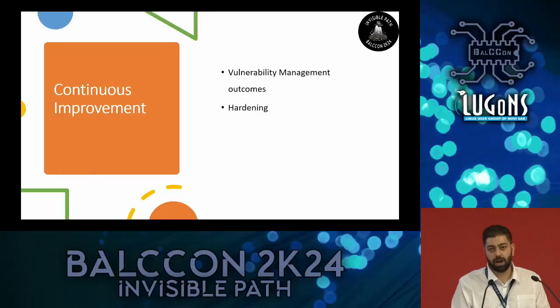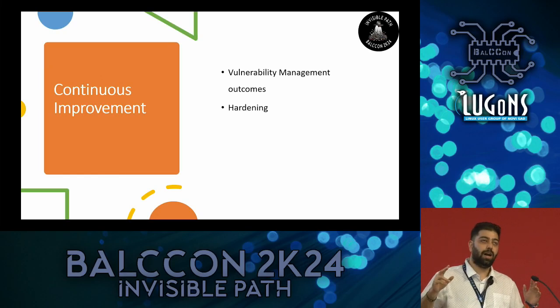And then regarding continuous improvement, we have hardening, which I believe can happen at least 2 times. One can be once you want to mitigate something, then you can move with the hardening. You can harden your asset, and then you can also bring hardening into early stages when you want to prepare the baseline security. There are hundreds of standards and frameworks like NIST, like ASVS by OWASP, or MASVS if you have mobile applications. So you can use hardening guidelines at least to prepare a baseline for your assets, and even for the development phases.